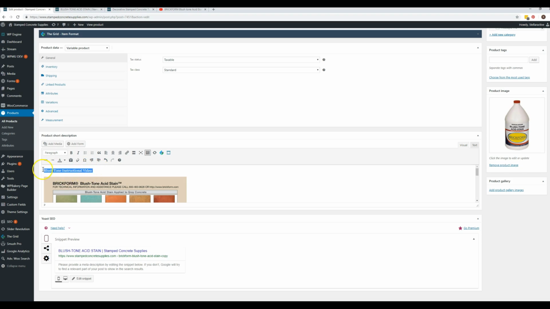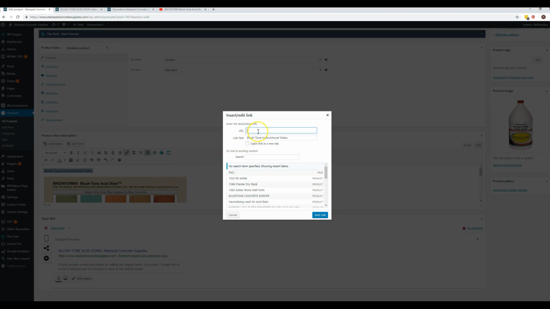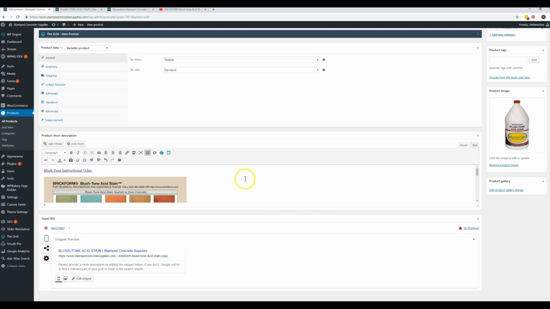We're going to go ahead and just highlight that. We're going to come right up here to the link button, click that. As before, we'll come right here to the link options gear. We're going to paste in the link right here. We're going to check the button for open in a new tab so that it doesn't replace the website, but instead opens in a new tab or a new window, depending on their preferences. We'll hit add link.